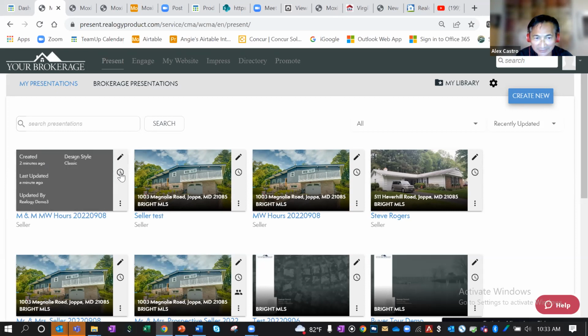Here, if you highlight that little clock icon, you can see some of the information, when it was created, last updated, updated by whom. But also I wanted to share with you the 3 vertical ellipses.